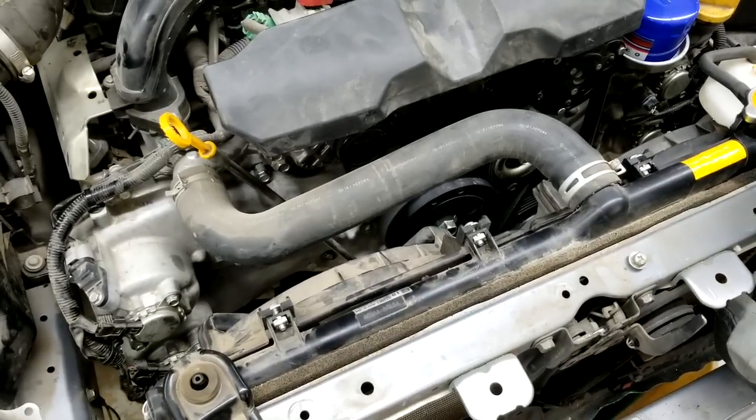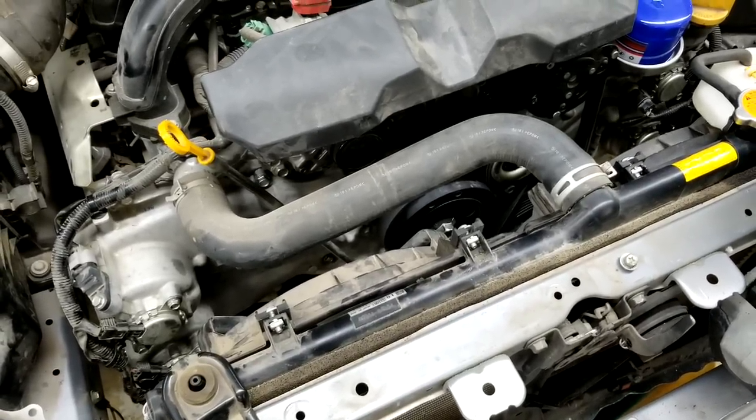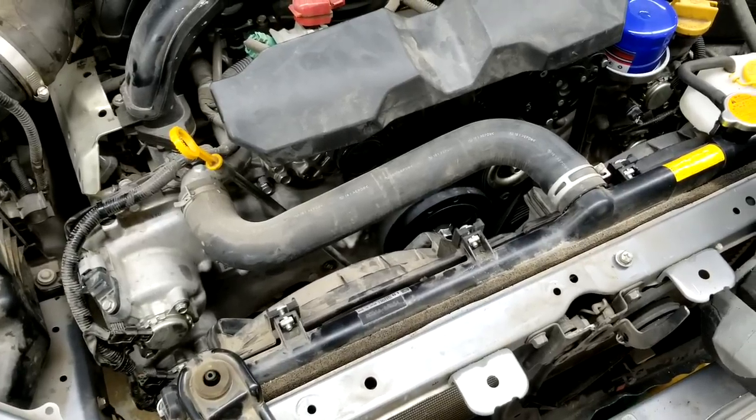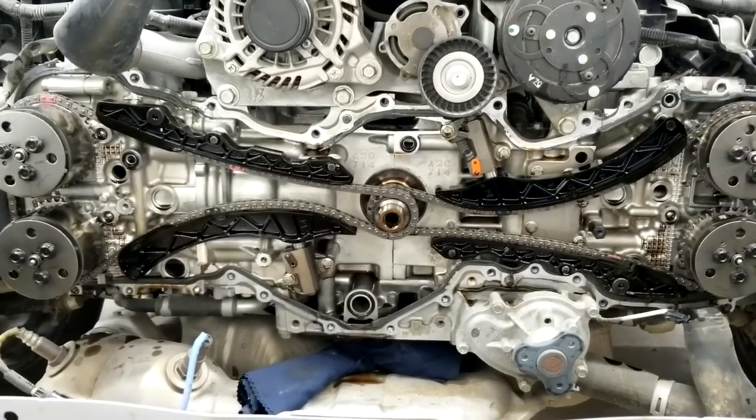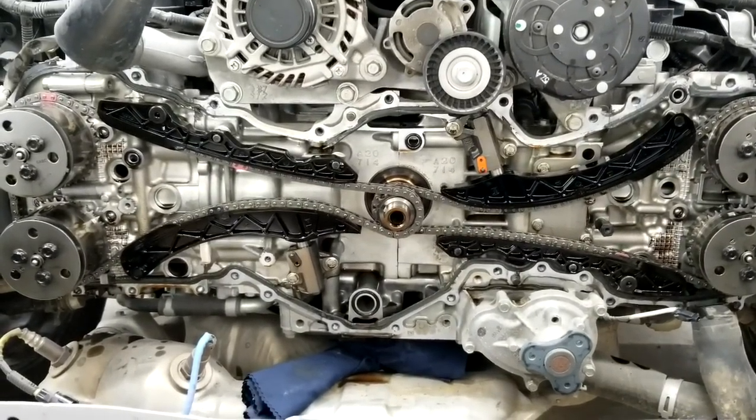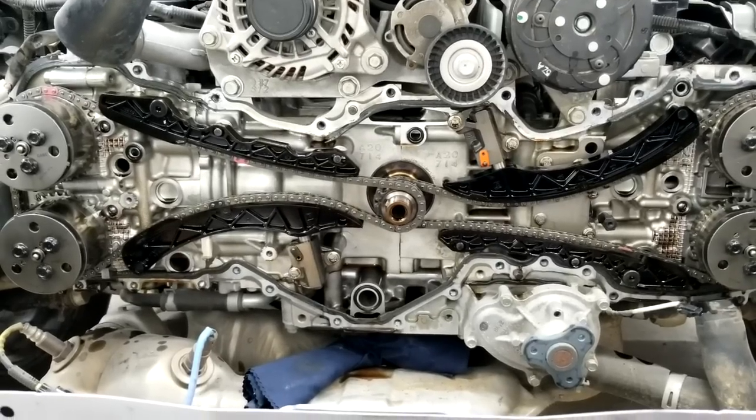Once I take it apart, I'll be able to go from there, and I'll show you what's going on. Stay tuned. This car is not under warranty. It's a salvage title, but it was not damaged up front. It just made the rattle noise. I'll show you where the issue is.